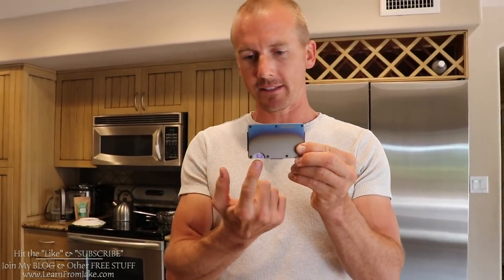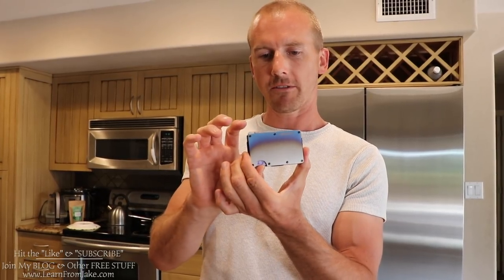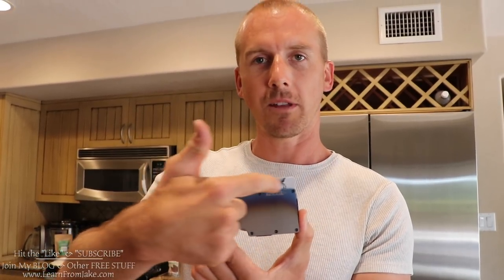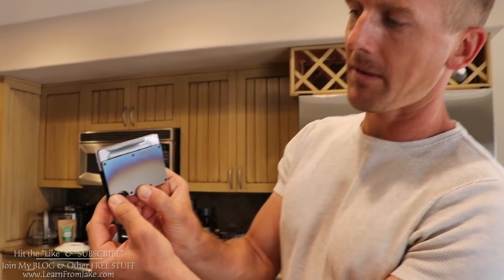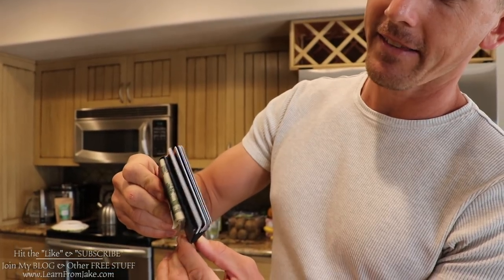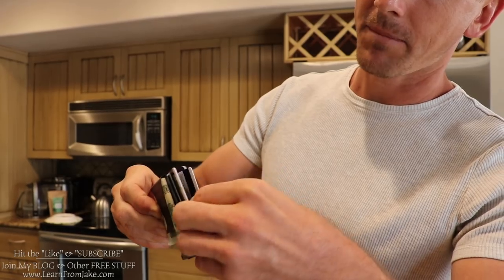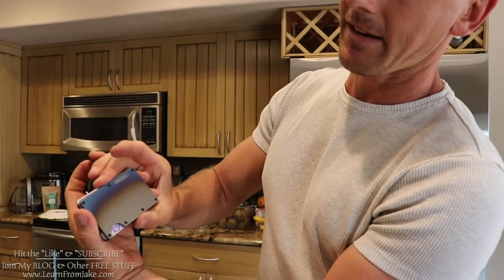Here's how it works. When you're going to pay for something, there's this little slot right here — a really cool design. You hold the wallet and push it here and then your cards pop up. I take my thumbs and push the bottom, which fans out all the cards inside. If I need a card that's in the middle, I just pick the middle card and pull it out, then put it back in if I want. I slide them back in when I'm done. I only have about six or seven cards in there, but you can put up to 15 cards inside.